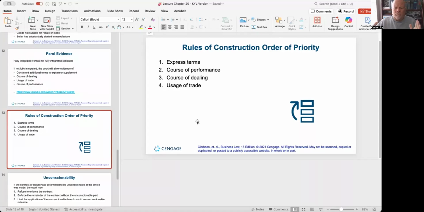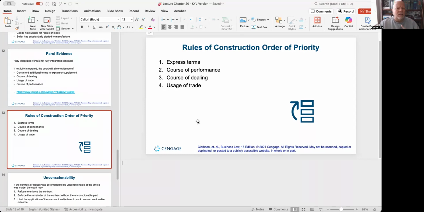All right, I hope that parole evidence rule is clear to you now. Now let's talk about rules of construction. Once we get to the judge and he's trying to interpret the contract because someone has sued another, we look at our different rules of construction. How does he interpret or rule on this contract? Well, obviously, the first thing he will do is look at the express terms of the contract. What's that mean? He'll look at what the contract says.